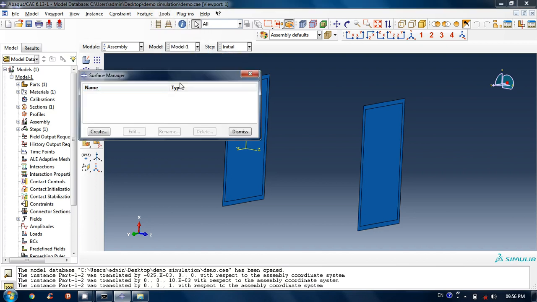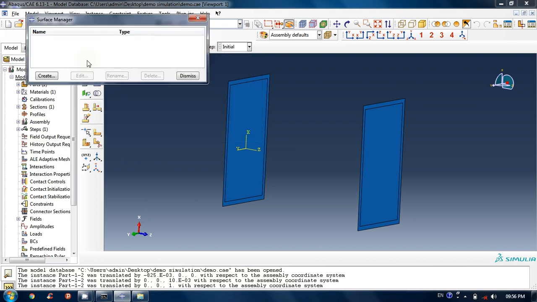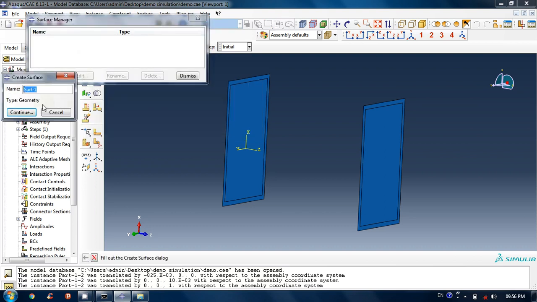So click on surface manager, click on create. Let's name it side surf 1.